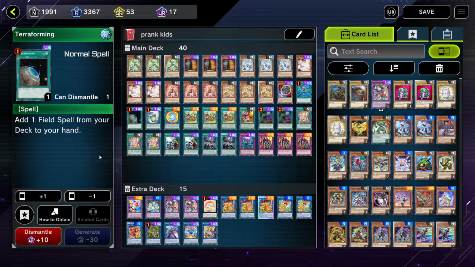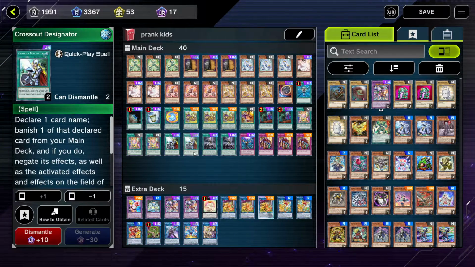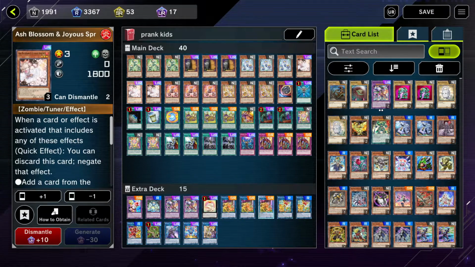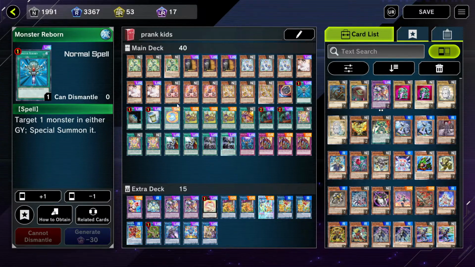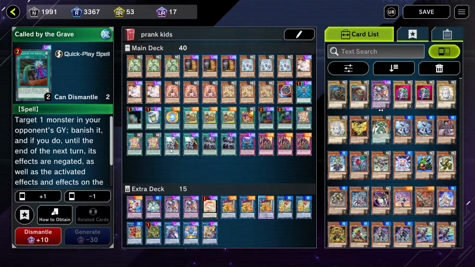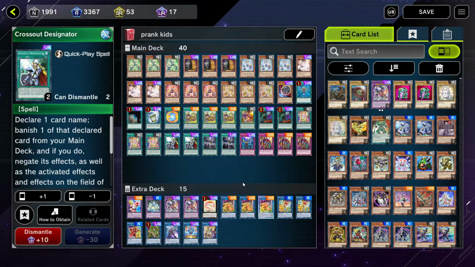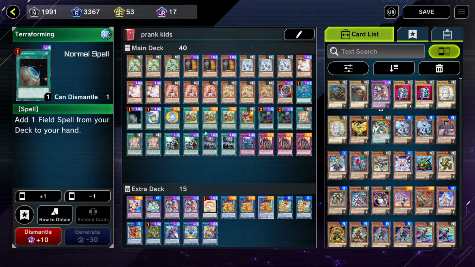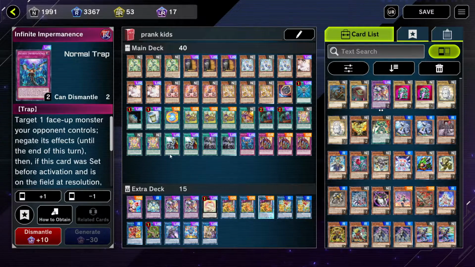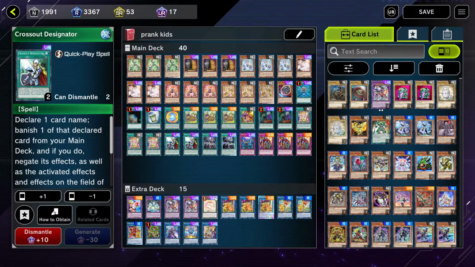Let's see. Terraforming. I don't think Terraforming is 100% needed. Sometimes Terraforming is nice if your opponent is on a really field spell heavy matchup and you have a Crossout Designator. You pretty much just Ash their Terraforming without using Ash. So that's pretty funny. It's also a nice thing when you're running a lot of these generic cards that your Crossout Designator can hit a lot more of the opponent's deck. That's why you run certain one-ofs, because of Crossout Designator.